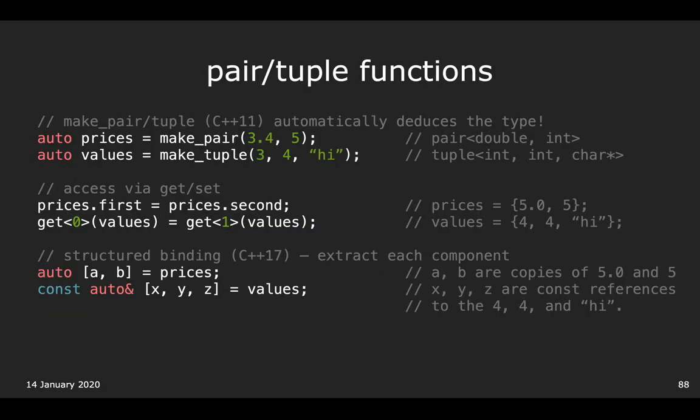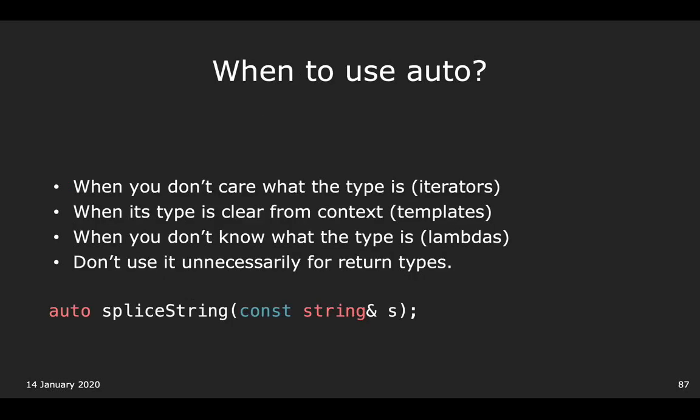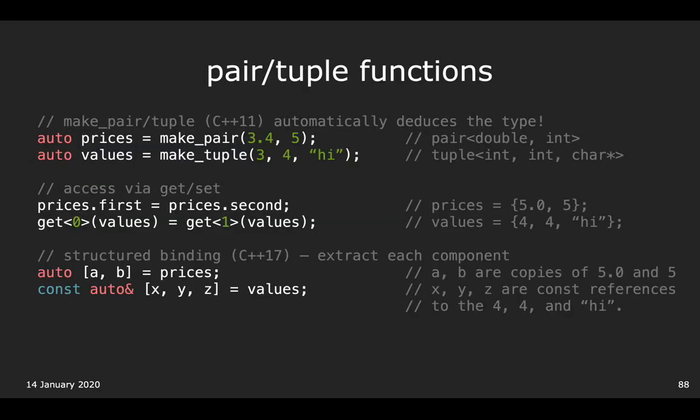You can just take a look at these pairs and tuples. Have you ever wondered how you return 2 things from a function? Python lets you do that really easily. Java does not let you do that. In C++, you'd usually use a reference parameter, but there's this other thing called a pair, which lets you return pairs of values.